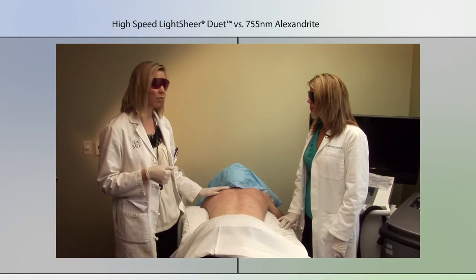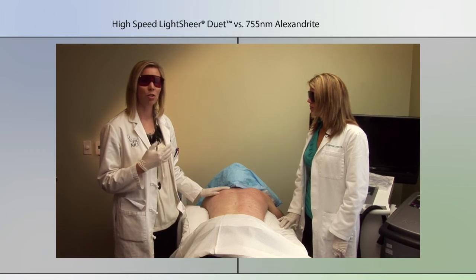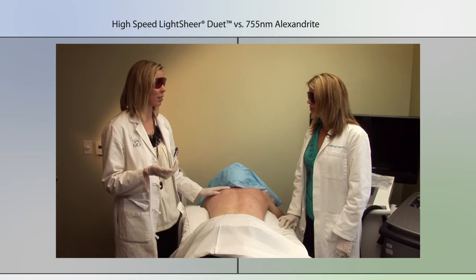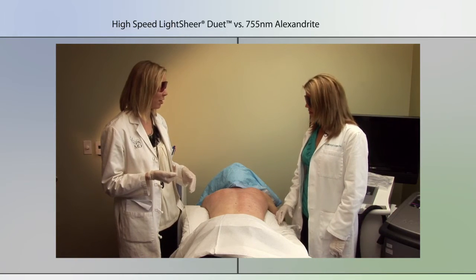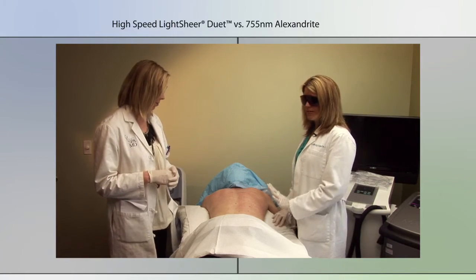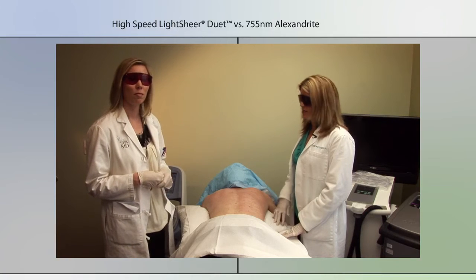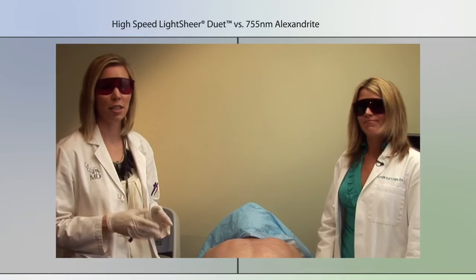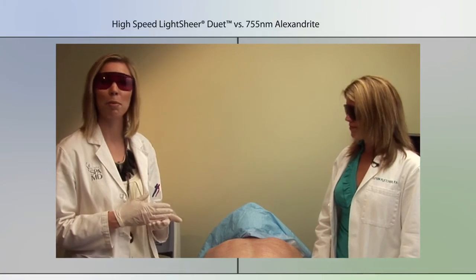And then Laysan spoke with the patient after the treatment in order to gauge overall what was the pain threshold from one treatment to the next, and maybe you can talk a little bit about that. The patient reported that my side was twice as painful as the LightSheer Duet side. Yeah, that's pretty much it, which was consistent when we were checking a couple times during the actual treatment itself.